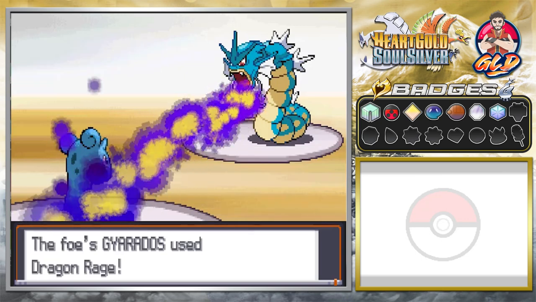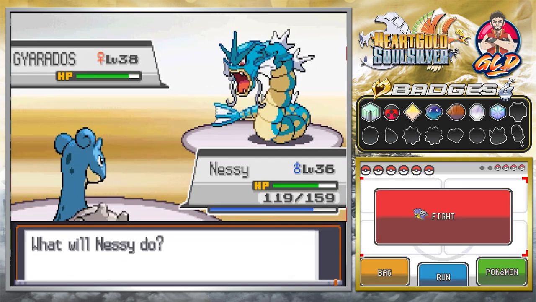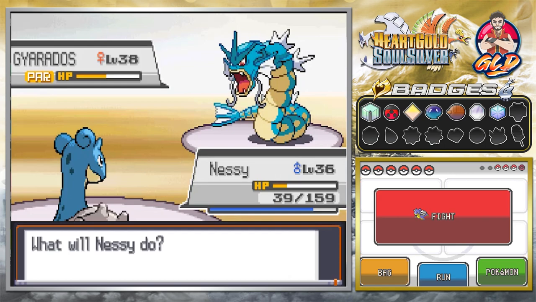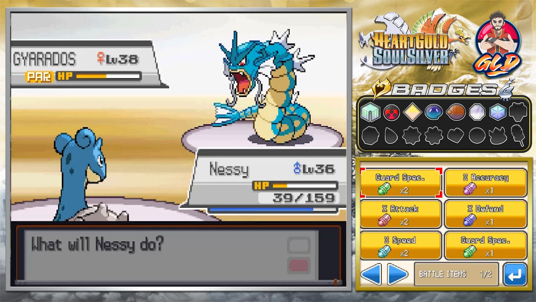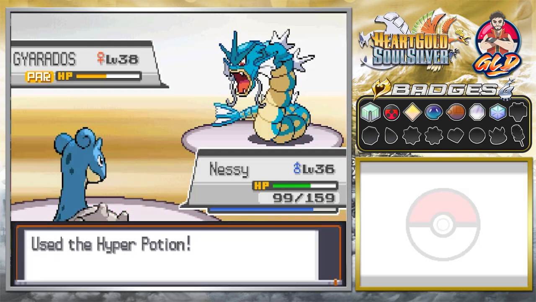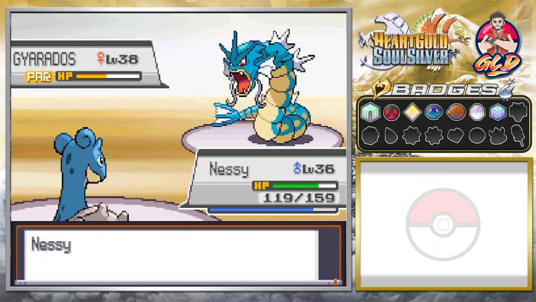And here comes its Dragon Rage. If you guys don't know, automatically takes 40 points. And, well, we're gonna take a few hits. We're gonna try and paralyze this Pokemon. And there we go. Let's go right ahead and use a Hyper Potion on our Pokemon because it's one point short from fainting. Let's go right ahead. Body slam. Body slam. Crap baskets. Okay.